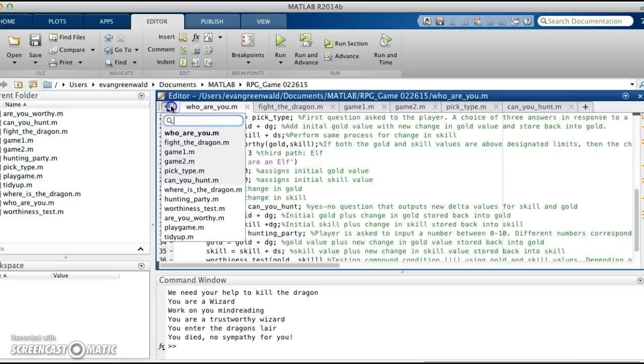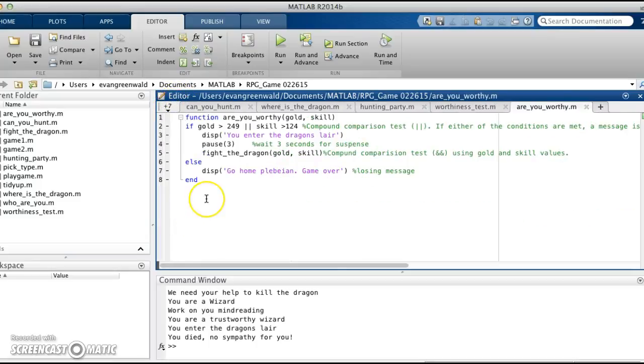The are you worthy function is similar to the do you kill the dragon test. However, it's a compound comparison test using the or function. This is saying if either your gold or your skill is above a certain level, you will then enter the dragon's lair. After that, it will run the function fight the dragon, which is another compound comparison test.